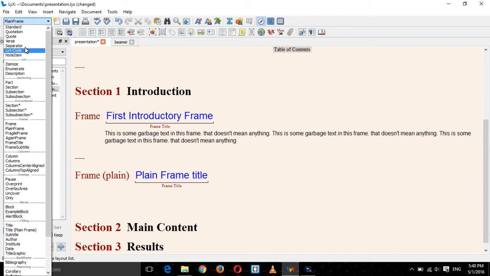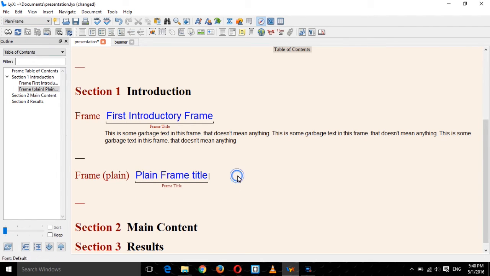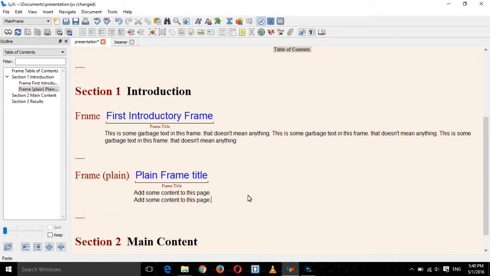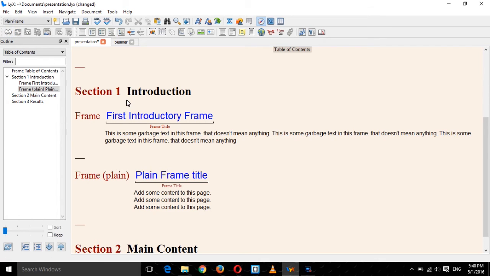Okay, we will insert a separator to close it. Now add some content to this page. So I will Control C, Control V. Okay, that would be enough. Let's check it out.